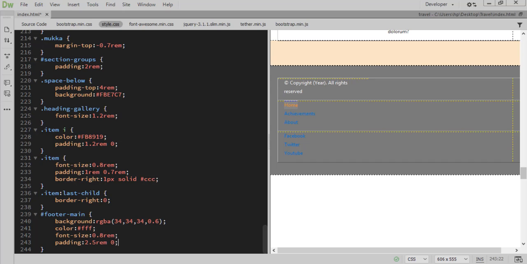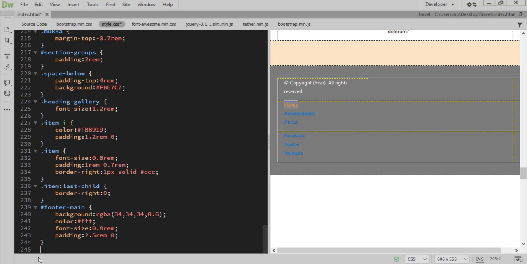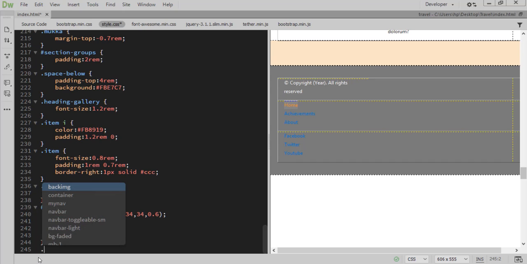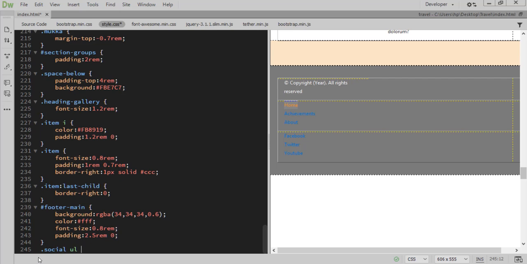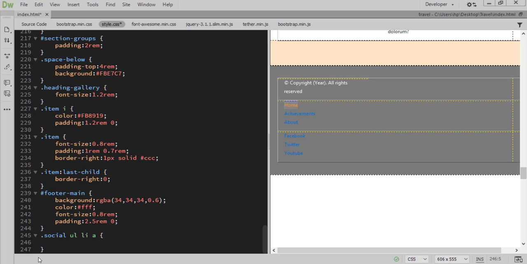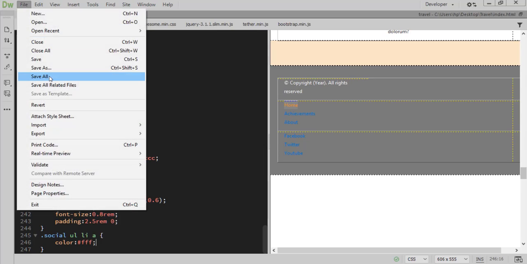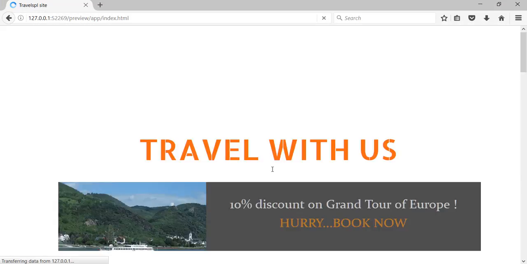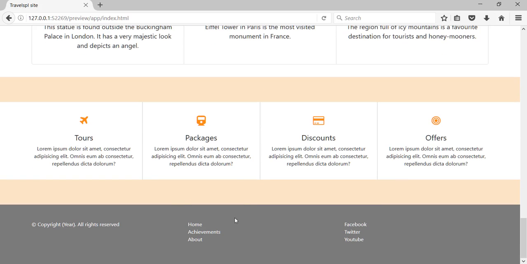So we need to target that. Coming to the style sheet here, I say social UL LI anchor item, and for this we want the color of these items to be white. Let me save this and see whether they turn white. Yes, the items have turned white.